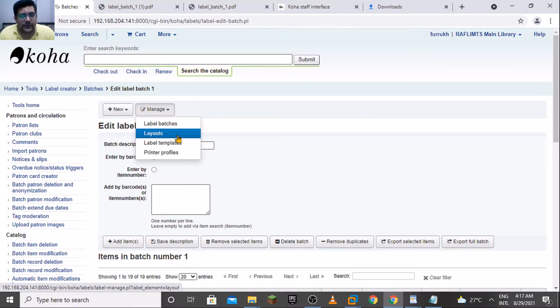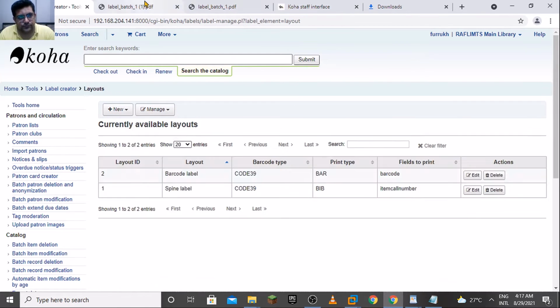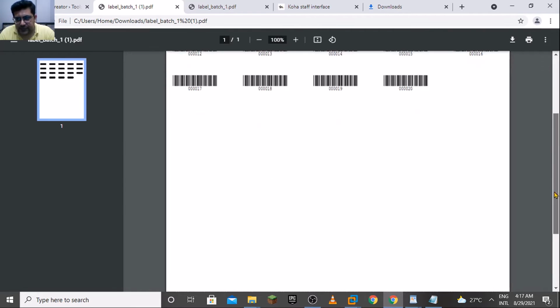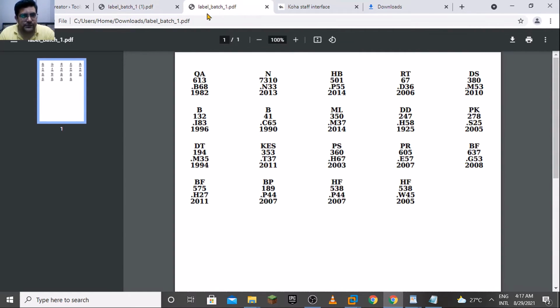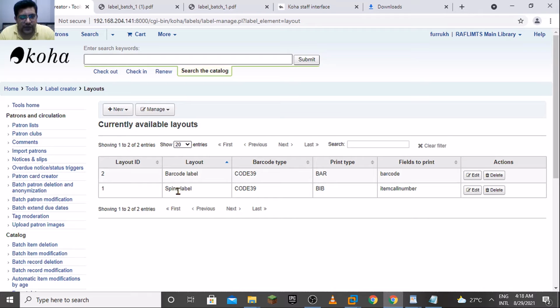We have created two layouts. This is the layout of labels. You can see the layout, and the template is this printing size, paper size. This is the layout we have set here. So we have defined two label layouts, and we have worked on two label templates.